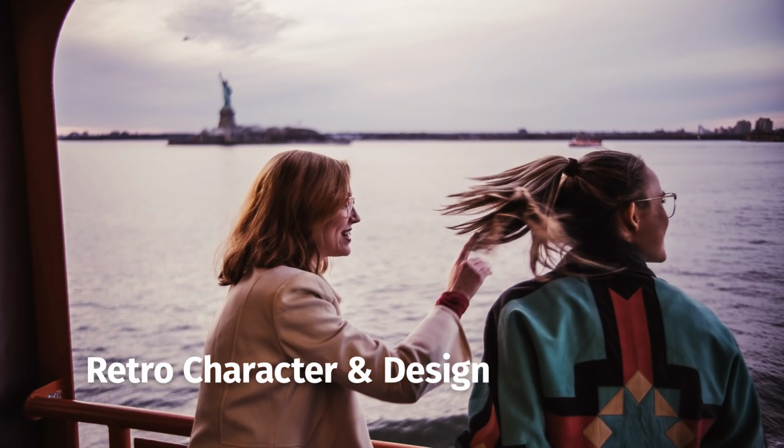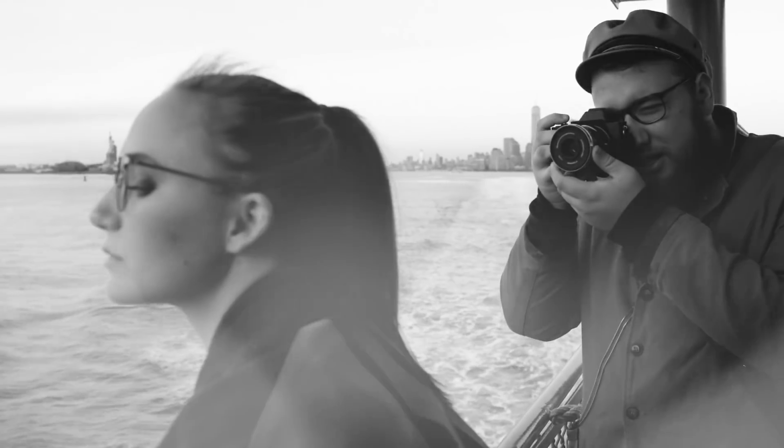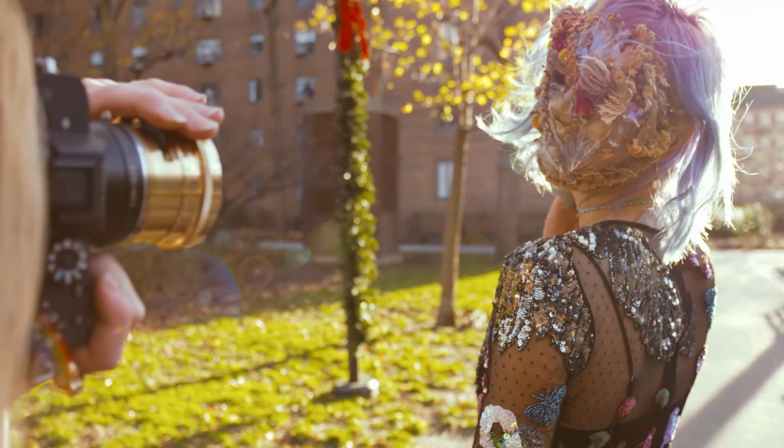One of the nice things about the Art Lens catalog is it's giving you a look and a feeling that has been lost by a lot of modern designers. What it comes down to is character. It comes down to the ability to have a package that really gives you these unique and distinct images.